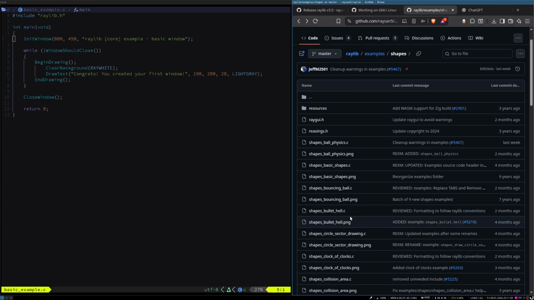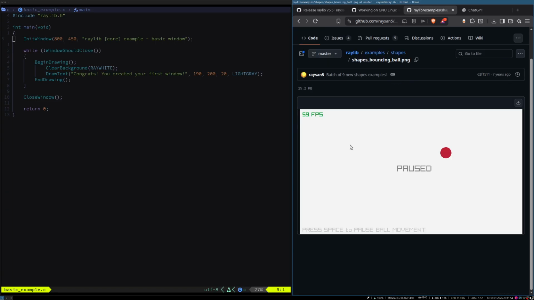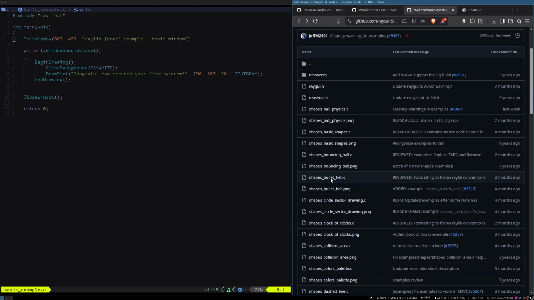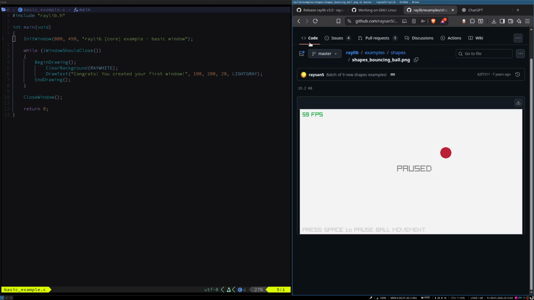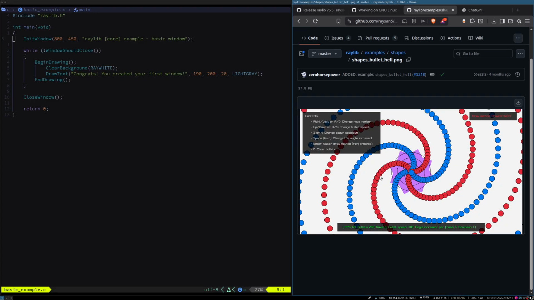And I can see that all the examples have the screenshot of the running example, so it's pretty good to see how the example looks. Bouncing balls, this one. What is this? Saves bullet. Oh, this also gives us the controls.